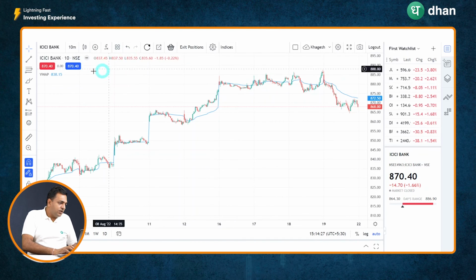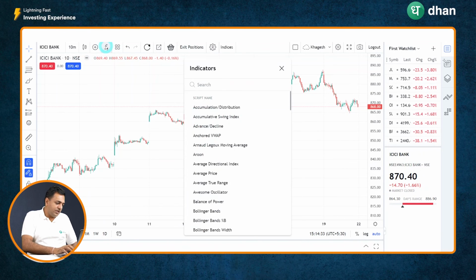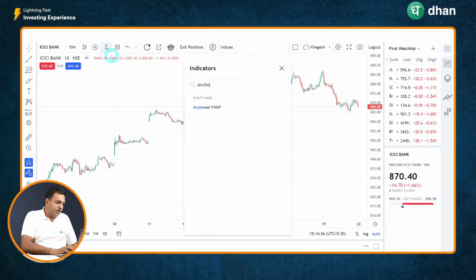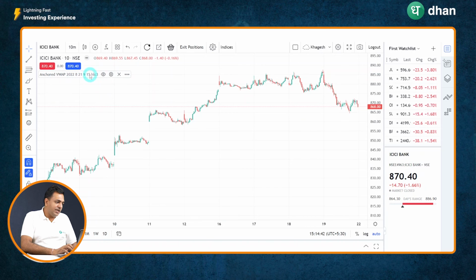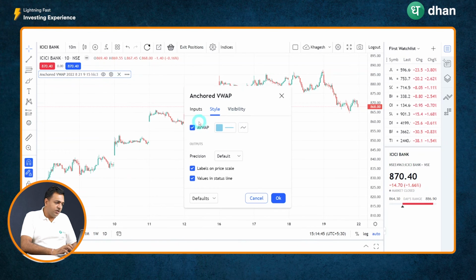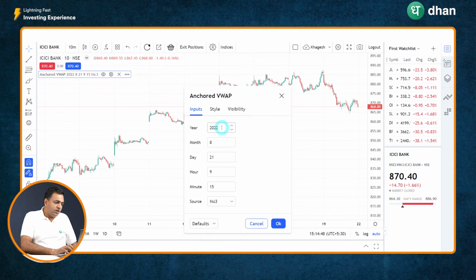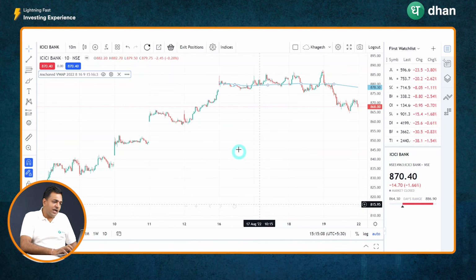Now let's look at the anchored VWAP as well. So I'll delete this indicator, go to the indicators tab and search for anchored VWAP. So when I plot in the anchored VWAP and if I go to my settings, it will give me an option where I would want the starting point to be. So let's say I want the starting point for this particular chart to be 16th of August. So I'll select the year as 2022, month as October, that's 8, day as let's say 16th of August, and the starting point is the first candle for that day, that is 9:15 AM. So once I do OK, that's when the line occurs.